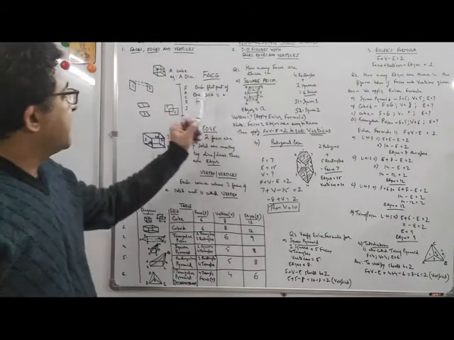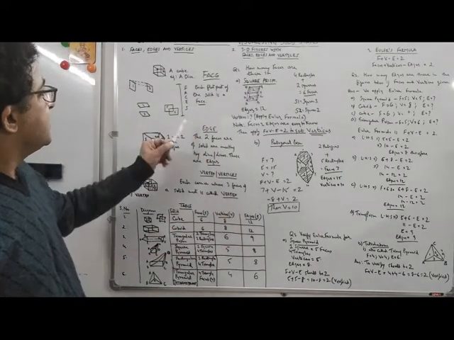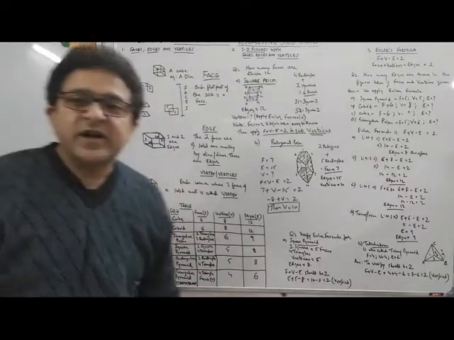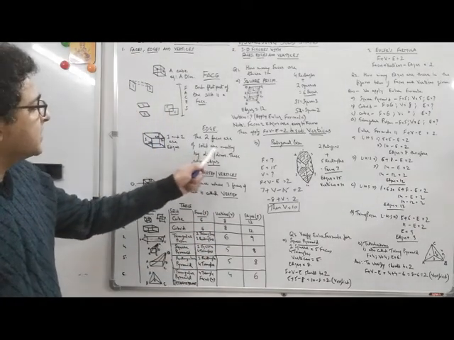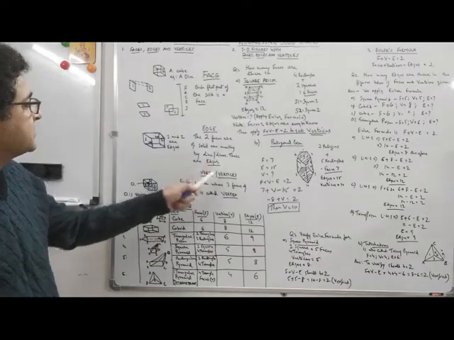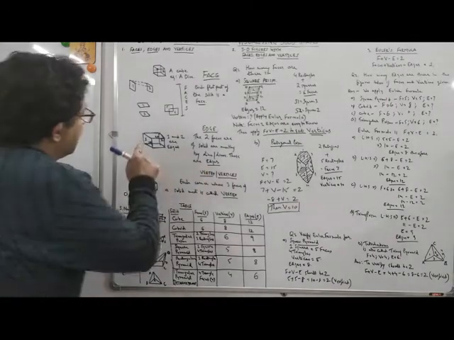Each flat part of the solid is a face, right? Then what is an edge? I already explained that these are the faces of a solid. Two faces are meeting by a line or lines. These are edges.